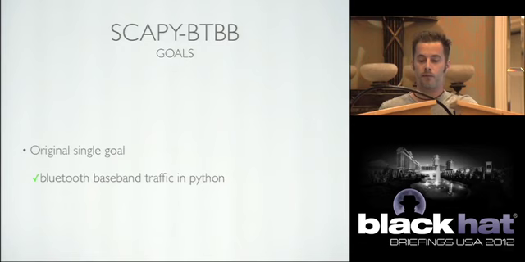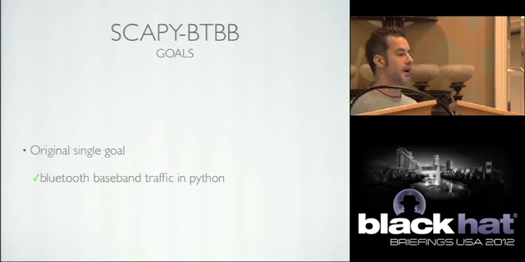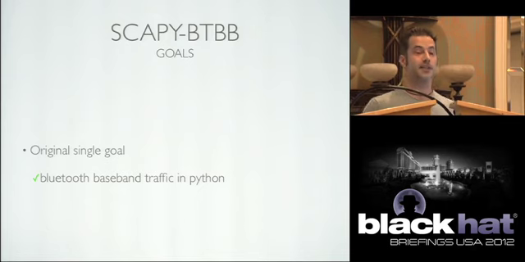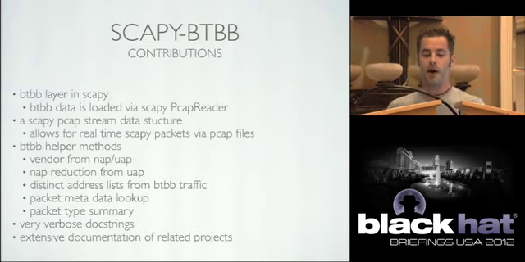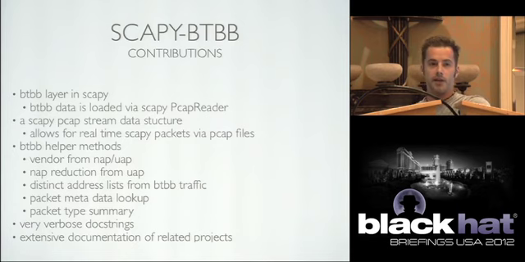It supports a lot of different layers, Bluetooth baseband not being one of them, so this is kind of where I came in. So in the beginning, I only had one goal for my project, and that was, let's get Bluetooth baseband traffic into Python somehow, right? And I can successfully say that I accomplished this, and I did this by creating a Bluetooth baseband layer in Scapy. And so when I first started out, I was like, okay, how am I going to get data in here? And so I took these PCAP files, and this is how I was at first able to load data into Scapy, which was really cool.